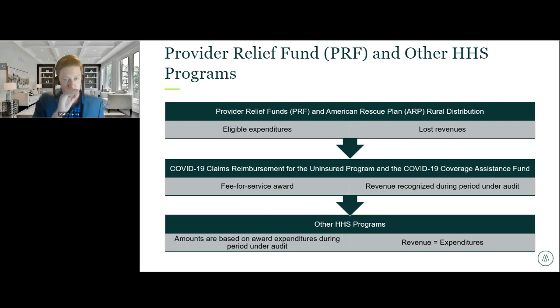I won't go into a lot of detail about this. I'll just remind people that it's a very unique grant, and how it presents itself on the SEFA is very complex. So there's different tranches of funding, different reporting periods, and based on those, it may or may not go on different years on the SEFA. So if you do have this funding and a decent amount of that funding, I just recommend you reach out to an auditor, an accounting firm that performs these audits and understands it really well, and they can help guide you through, hey, do we need an audit? Where does this funding go on the SEFA? What year does it go in? And that would determine whether or not you need an audit. There can be cases where maybe you don't realize money should go on the SEFA and then you miss the audit deadline, and you have to make that up.